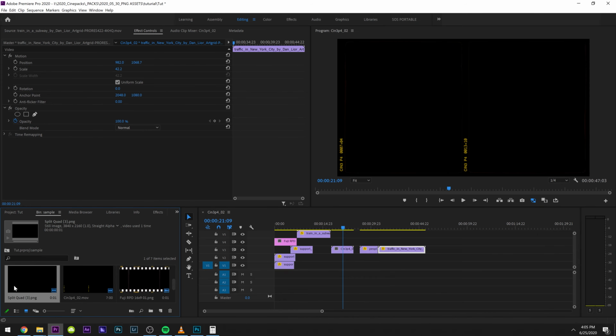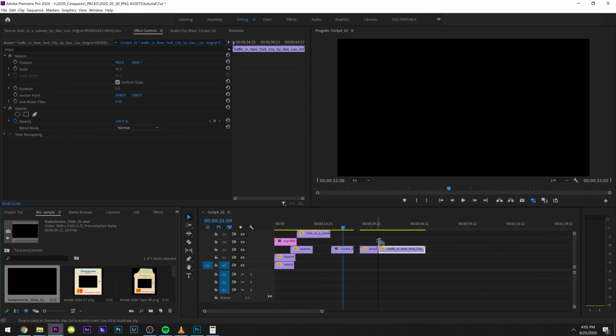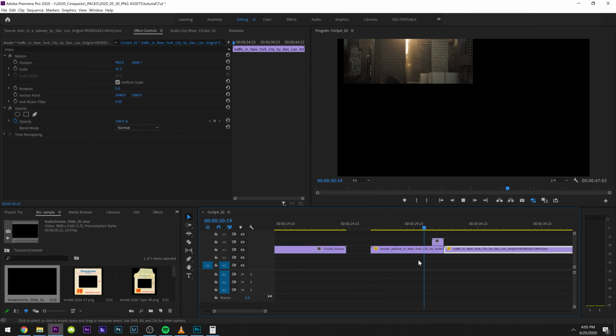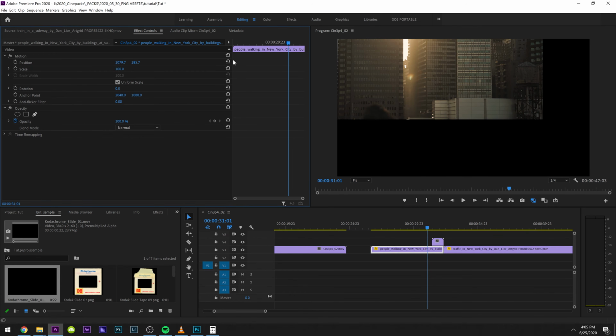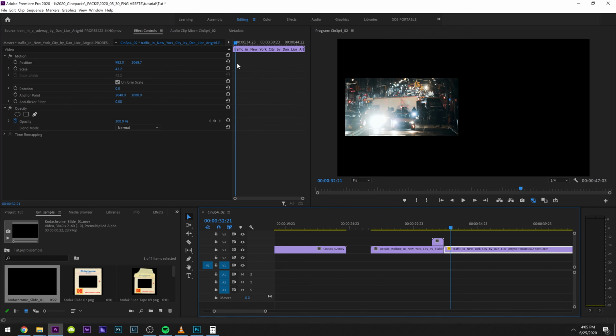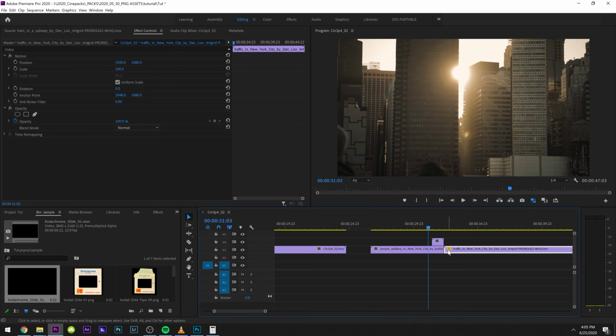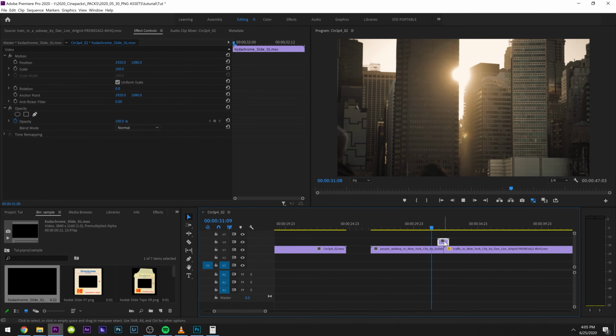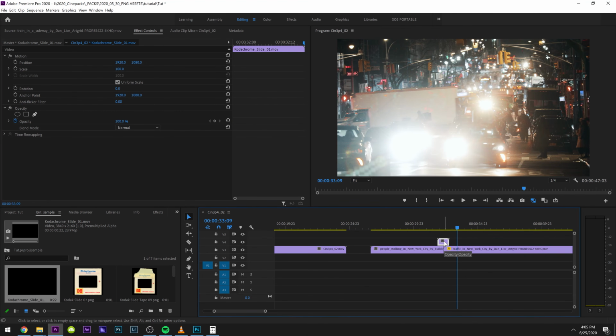We also included animated transitions in this. This is definitely one of my favorite assets in this pack. So let's play this through. Let's reset that. We'll transition between these two clips, the nighttime and daytime. So what we're gonna wanna do is drag that in the middle. Boom, real simple like that.